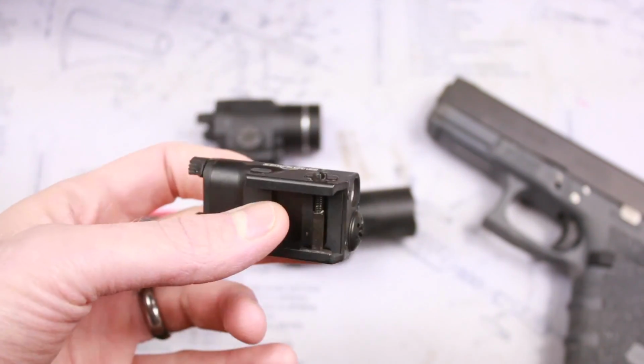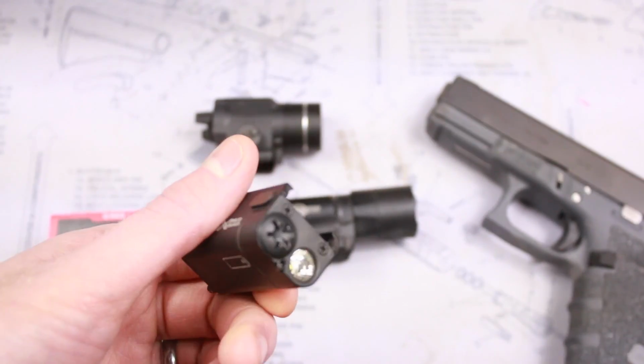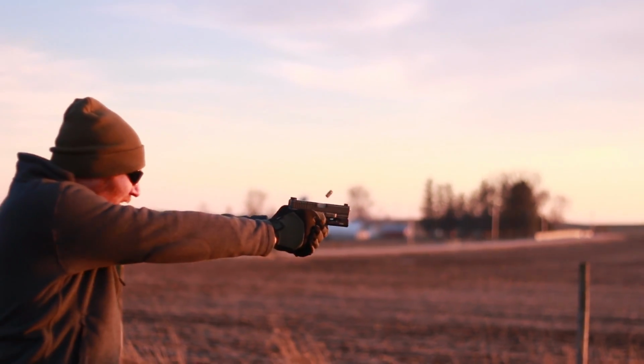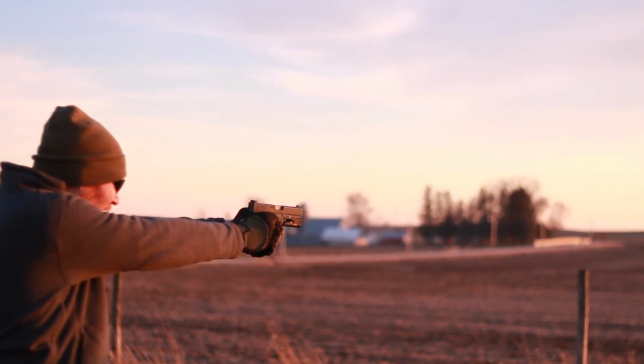I've dropped it, and it has had holster wear over the past 2 months. I've probably shot 500 or 600 rounds through the gun that this light was attached to, and absolutely no problems whatsoever.